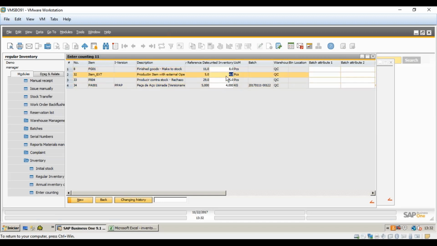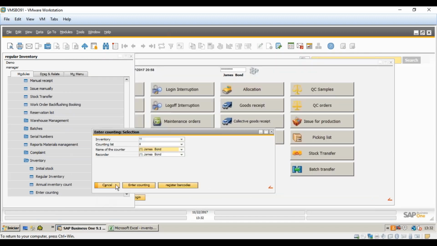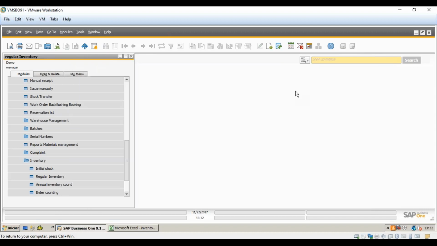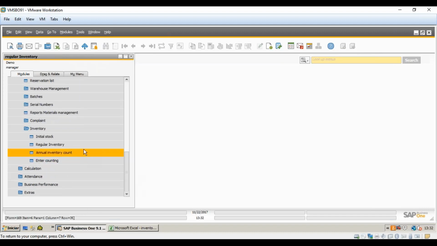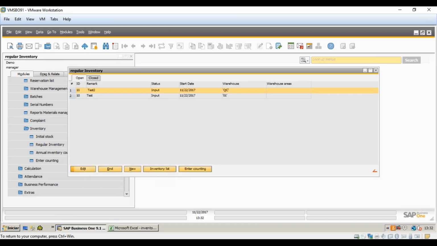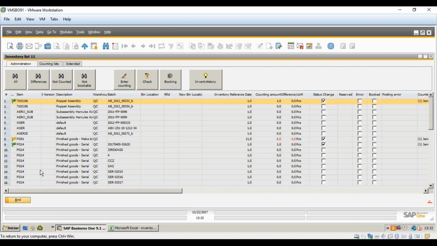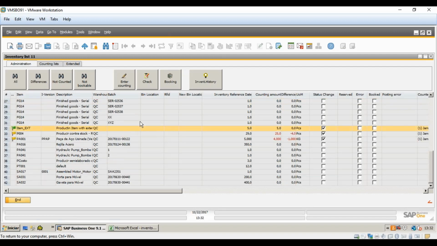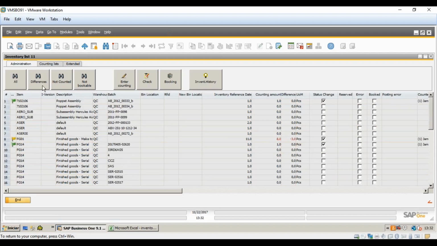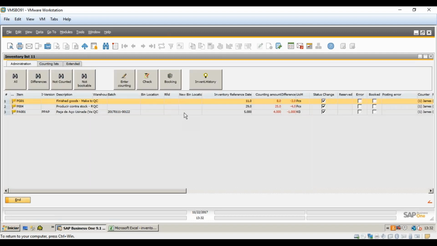If I change here the counting, for example, to 5, these 3 items here were correct. Only the counting for this item really wasn't correct. So I corrected the counting, and then I come back, quit the terminal, and when the counting manager comes back into the counting scenario, inventory list, now he'll be able to see that in this item there was not a difference. Okay, so the difference is only in these 3 items.